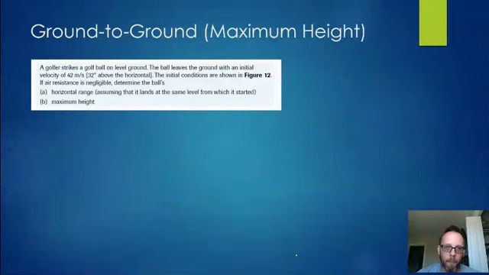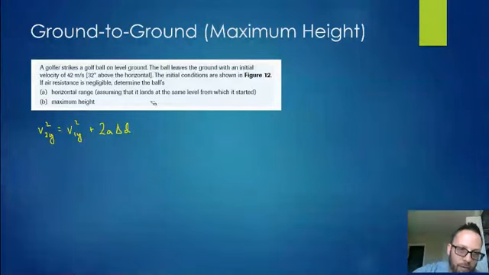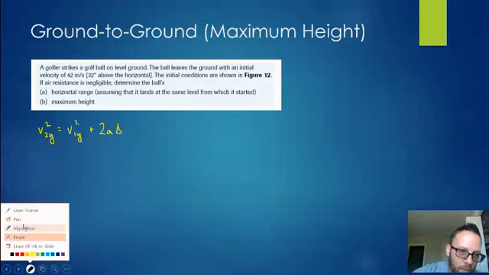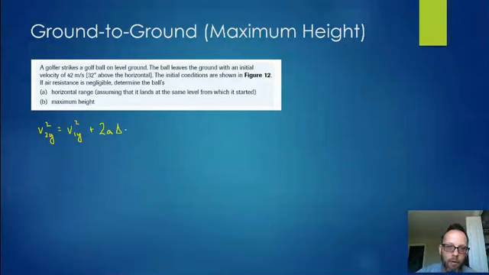Maximum height. For part B, we're going to make use of the fact that at the maximum height, v2y is equal to 0. So I'm actually going to start with v2y squared equals v1y squared plus 2a delta d, the kinematics equation we're using. In this case, the delta d we're finding is the maximum vertical displacement, which I'll call delta y max. If you recall, at the top of a projectile's arc, v2y equals 0, so we can scrap that term and make it 0.